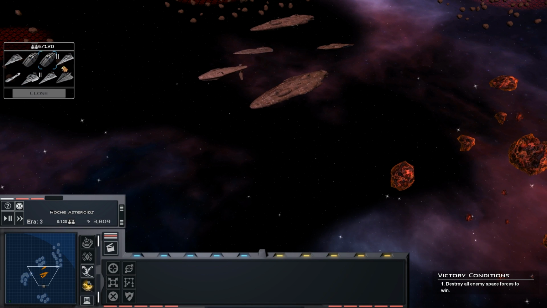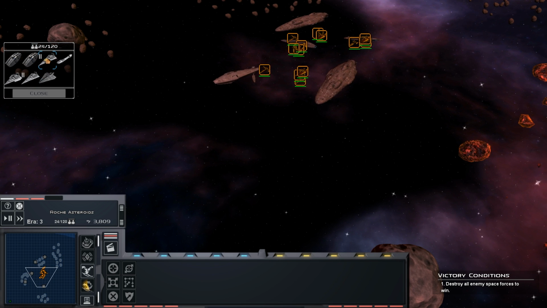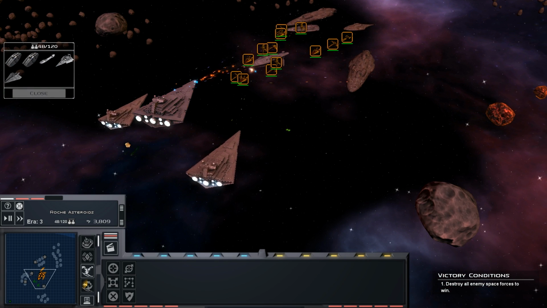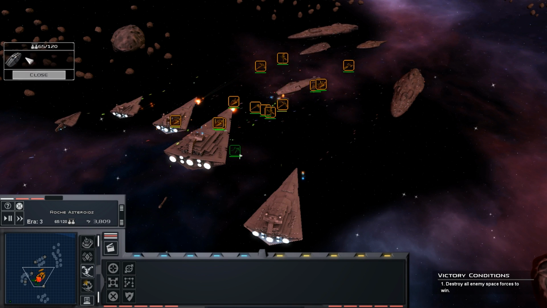Alright, slightly better fleet. Heading out. What is this? Detector. USS Enterprise. ISD. Let's put the Lancer behind there, so when they're doing their second pass, they get hit by the Lancer and the Lancer's protected from the Capitals.